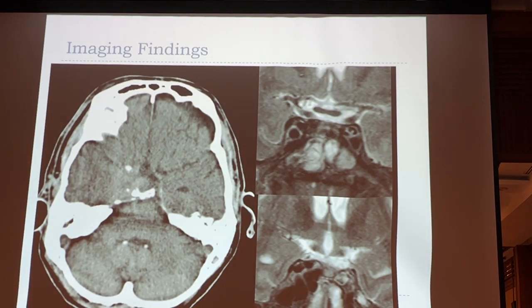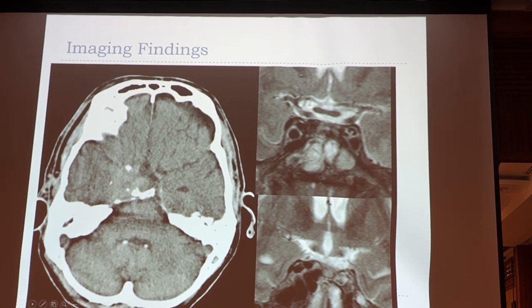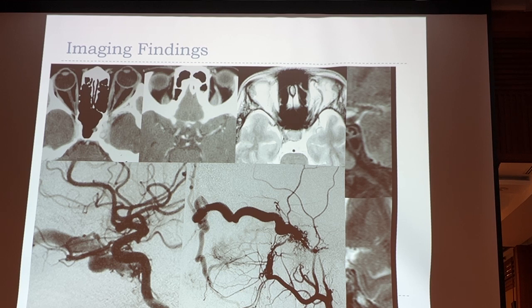For the cavernous sinus region, you often see bulging of the cavernous sinus, so there are just too many thick vessels here. On T2-weighted sequences, that's a normal cavernous sinus. Here there are just too many channels within the cavernous sinus, indicating that there should be a fistula here. You can see dilatation of the ophthalmic vein in patients with these types of fistulous locations.